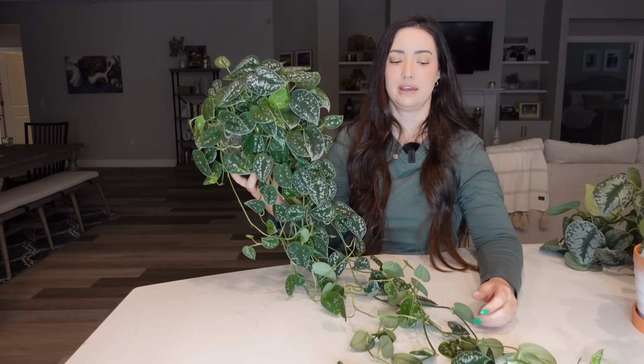And this one is on my top shelf in my room. So in order for me to get this plant up and down, I have to use a step stool. So if it doesn't look thirsty, then I tend not to water it. But this one is very easy in my opinion. It's very hardy. I feel like the leaves are beautiful. It kind of has some speckled variegation. It's not as prominent on the Silvery Ann unless I feel like it would get a ton of light. But the Argyraeus one is kind of mottled throughout. It has a distinct pattern, I feel like. And yeah, I feel like they're both the same.